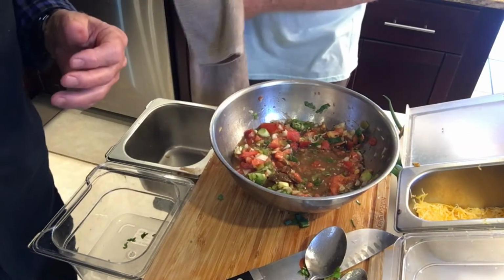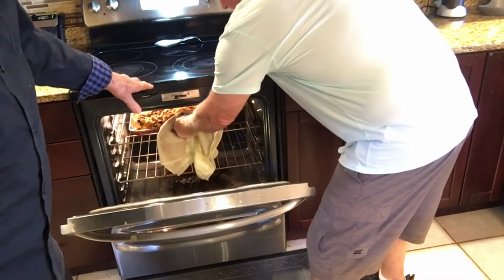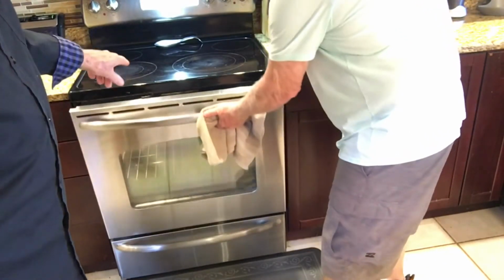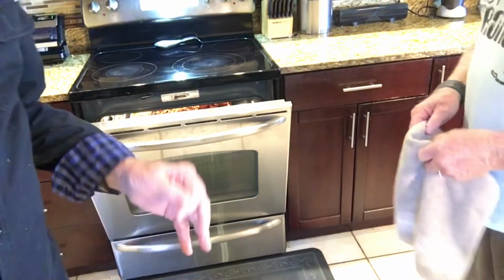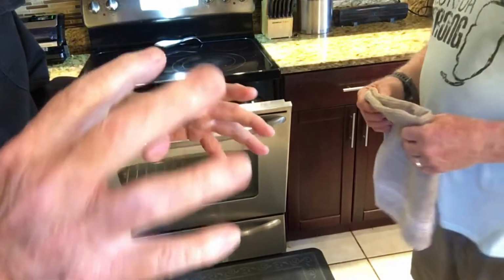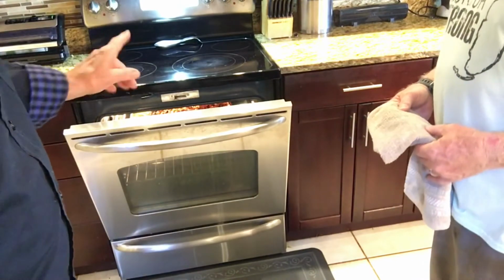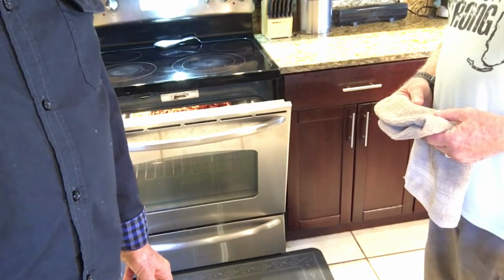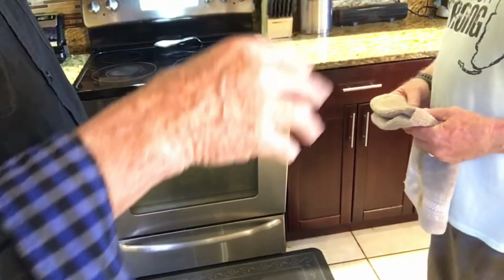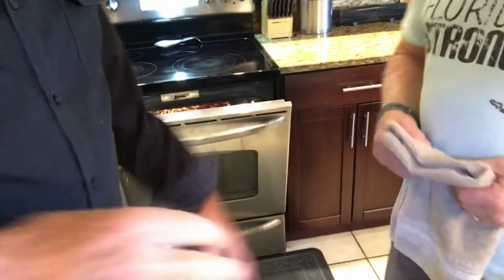Now we're going to check on the nachos, see how they're doing. We added a little more cheese on there. We're going to put it on the top shelf, and I've got it on broil. I'm just going to leave this open so we can keep an eye on it. We're just going to get that cheese where it just turns brown. That gives it a lot of flavor. We'll take just a minute on that, and we'll show you, and then we're going to taste it. It's going to be good.